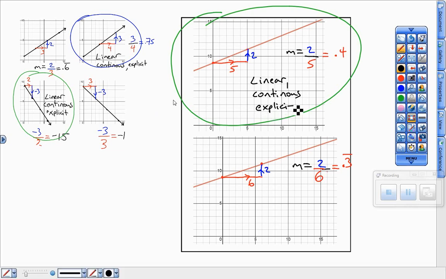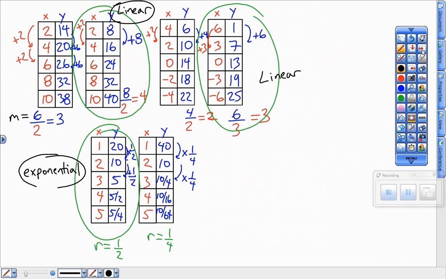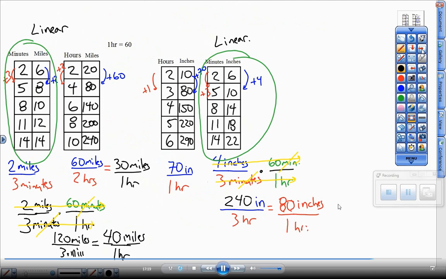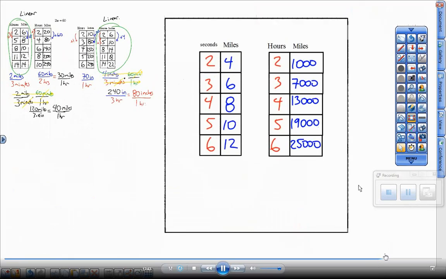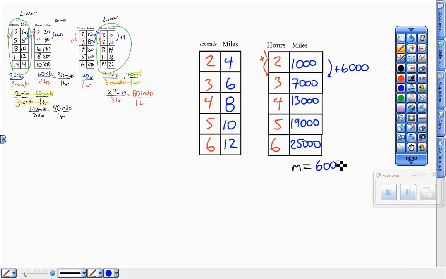The next word, the fifth word is geometric. Geometric. Okay, last problem is a mega conversion one, but that's okay. I have faith in you, so I'm going to shrink that down. It's this problem right here, where I'm going from miles, 1,000 miles here, going up by 6,000. I'm going up by 1 hour. This one has a slope of 6,000 miles for every 1 hour, or 6,000 miles per hour.